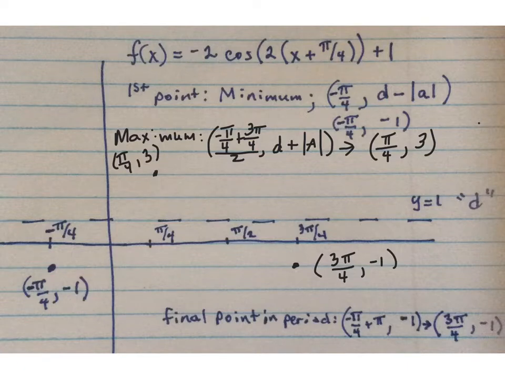Both of the points that we have found were minimum points. So now let's find the maximum point. If you think about where the maximum would occur, it's going to occur halfway between our two minimums. So basically to find the x value, I take and add negative π over 4 plus 3π over 4 and divide that by 2. I know that that requires a little bit of arithmetic, but essentially you're thinking about 2π over 4 divided by 2, which gives you π over 4. So our maximum is going to occur at the point π over 4, 3. We now have three of our five points.